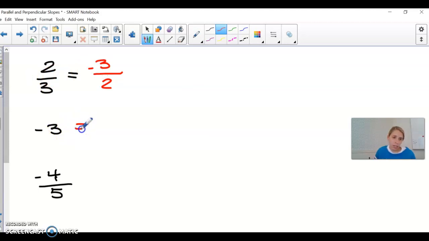For the next one, -3. The easiest way to do these is to turn any number into a fraction. So to do that, we can always put a 1 underneath of it. So the reciprocal of that is going to be 1/3. And the negative of that is, well, this one is negative, so the opposite of negative is positive. So we'll just leave it. And then the last one, flip it, 5/4. An opposite sign, so opposite of that would be positive. So we get positive 5/4.